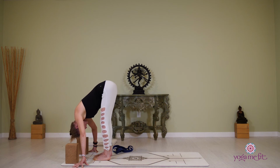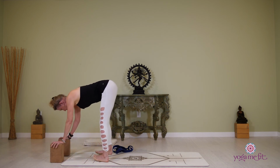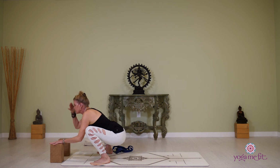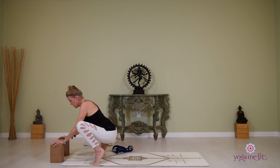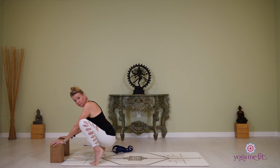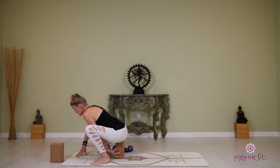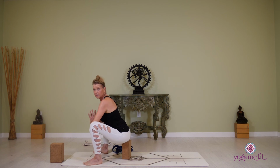From here, you're going to separate your feet as wide as your sticky mat, and then slowly start to release down, coming into Malasana. If this is a challenge for you, maybe you're up onto the toes or the balls of the feet. Maybe you bring the block back and you sit onto the block and come into a supported form of Malasana.